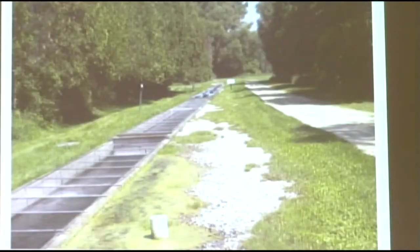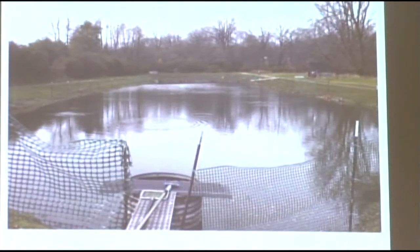There, that's the same set of raceways looking upstream. On the lower end, the covered raceways are rainbow trout that we hold for a year and a half on site. So the netting again, you can see the water is kept down fairly low for hopeful predator control. Doesn't always work.